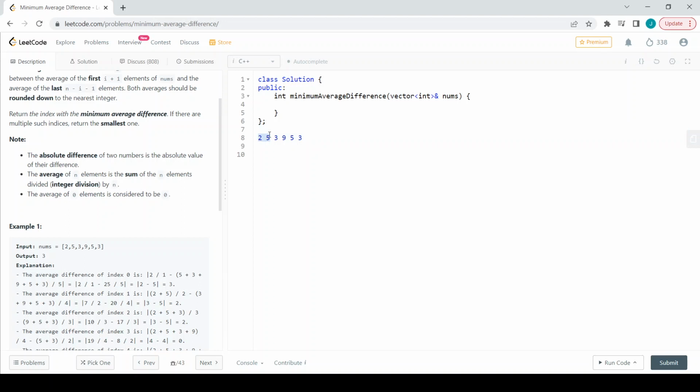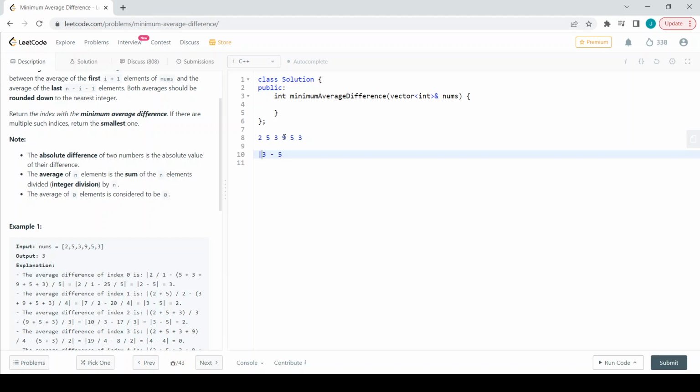index one, we will be taking the first two elements, their sum divided by 2, and then the next remaining four elements divided by 4. We will be seeing their absolute difference, which is 2 plus 5 is 7 by 2, which is 3, minus 6, 11, 20 by 4, which is 5.